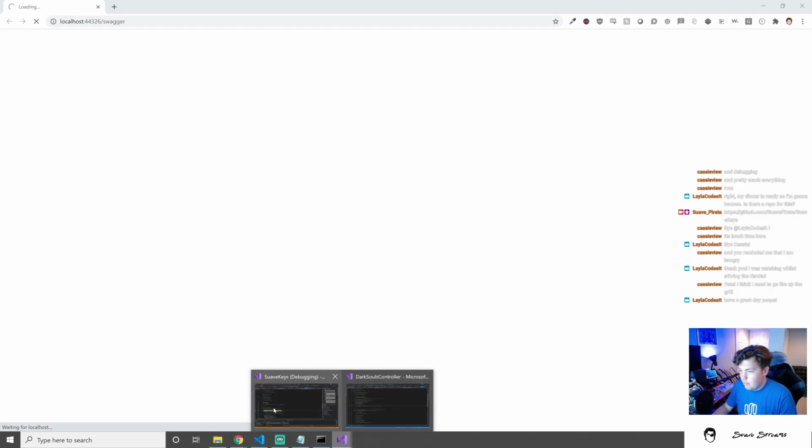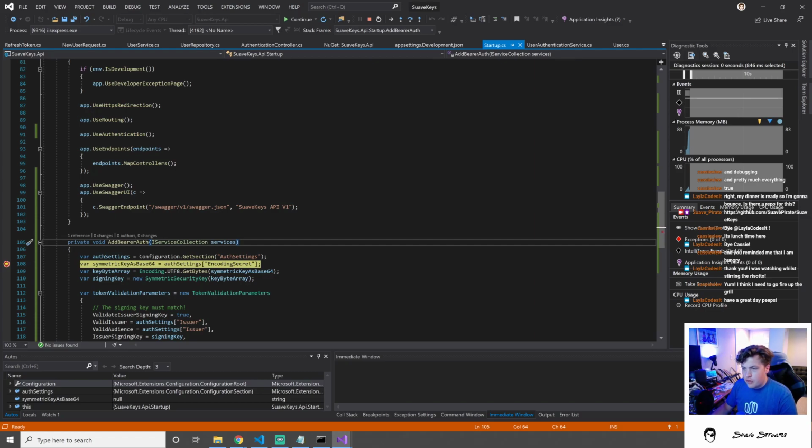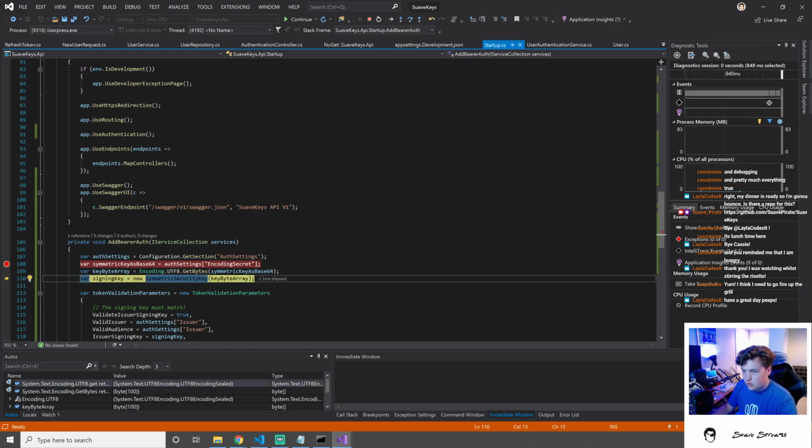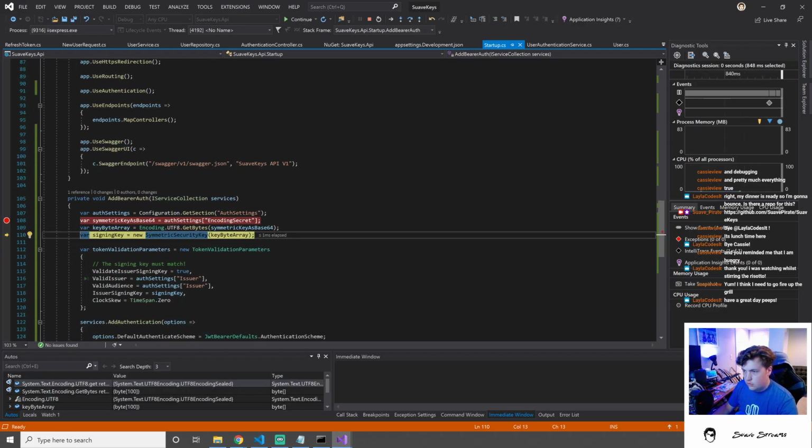We have a breakpoint. So there's still something that seems weird here with getting auth settings, as it has no value. Oh no, it is pulling it in.